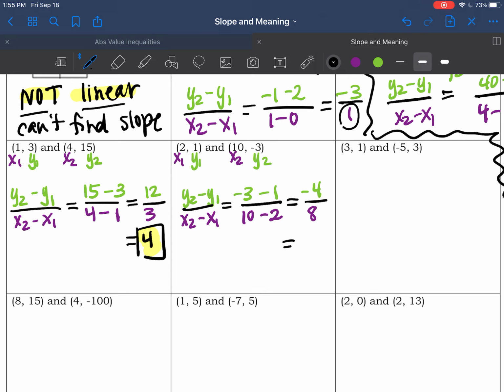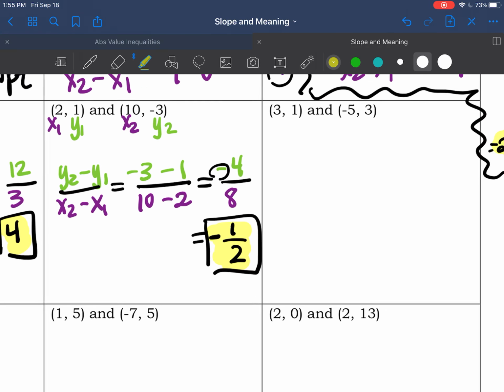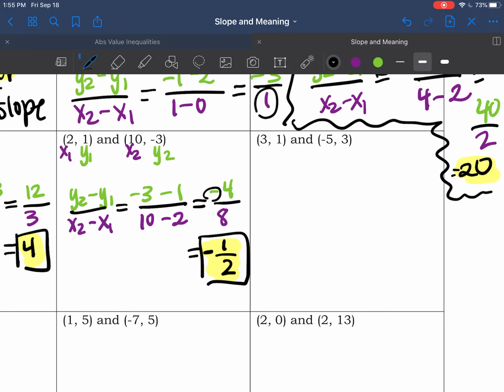Okay, negative 4 divided by 8 is negative 1/2. It simplifies to 1 over 2. And then since there's a negative in one place, you still have to write the negative. It can be on top, it can be on bottom. Usually they just write it outside the fraction. Just don't lose it, because 1/2 is going to be an option, 2 is going to be an option, negative 2 is going to be an option. They know all the distractors.